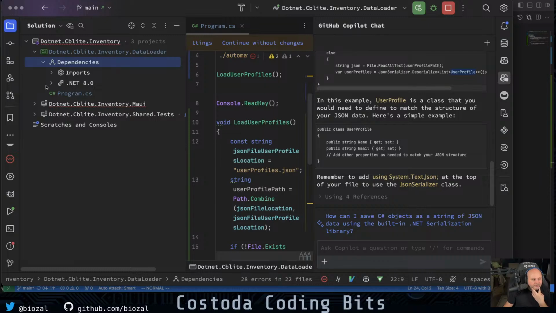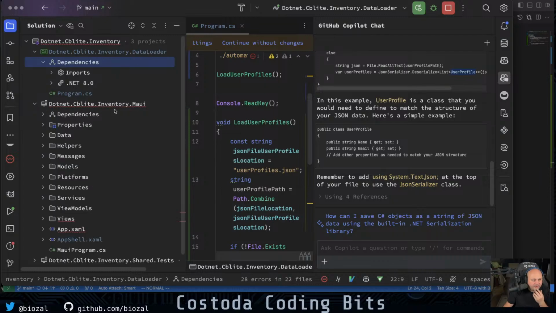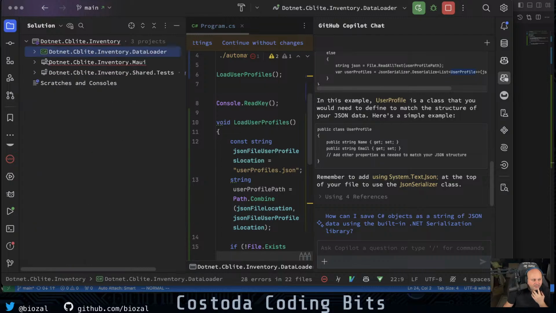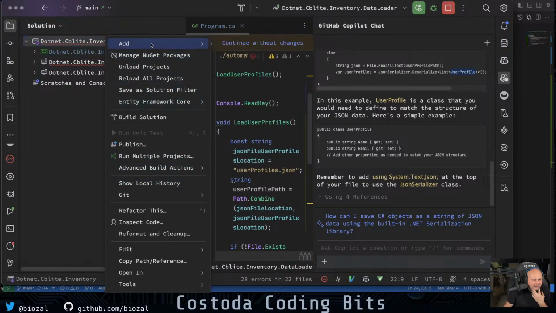So how do we solve that problem? You don't want to cut and paste the code in two spots, because if you change the model, you have to change the two spots, right? And you don't want to load the data loader in, right? So now we have the problem where we have a data loader, and then we have our Maui program here that we both want to use the same code. So this is a problem. I still go back to, I think we need a library, and we need to build some of these things in that.